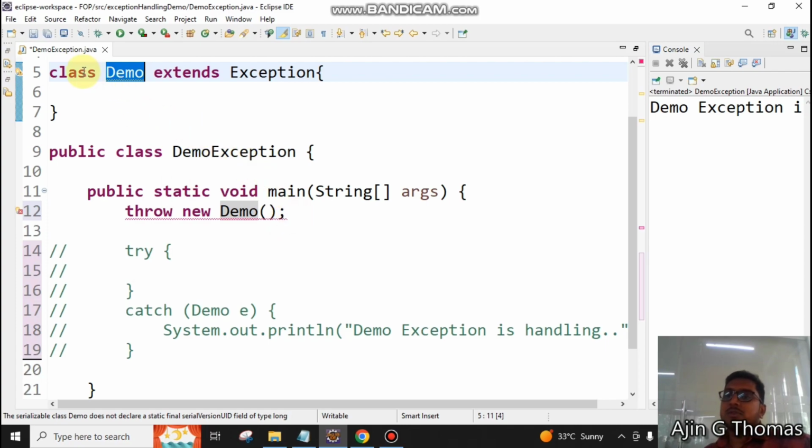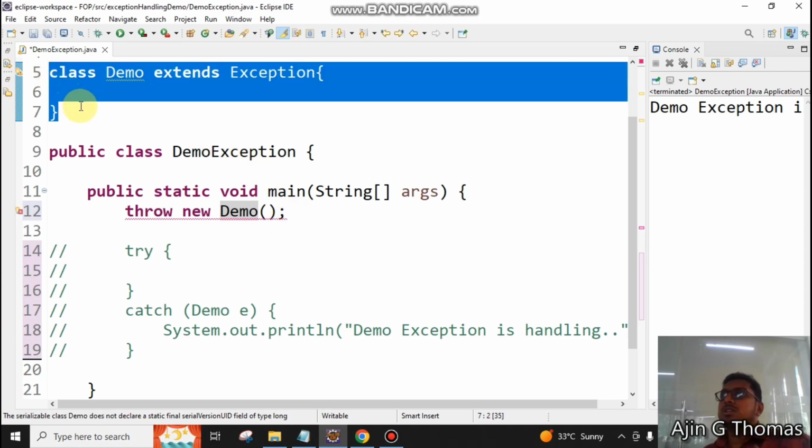So we can create our own exceptions in our project. That is just an example I am saying. In that way, whenever I require to point out one exception case, I can throw an exception. So the throw keyword is used for what?